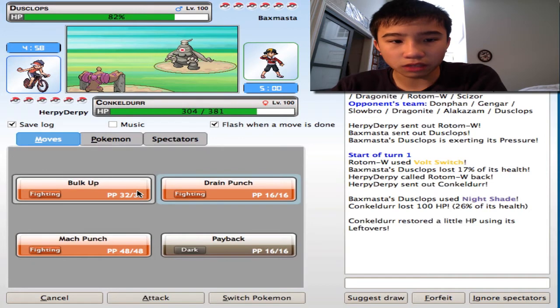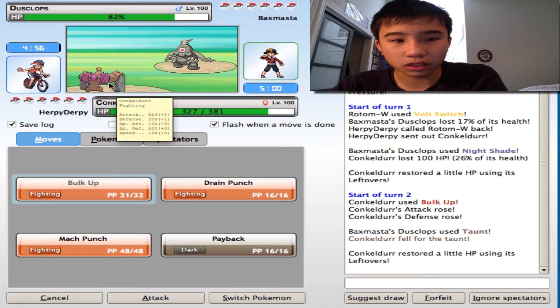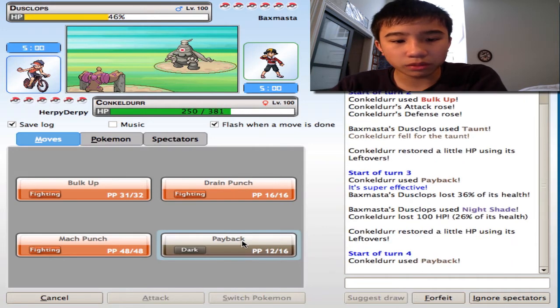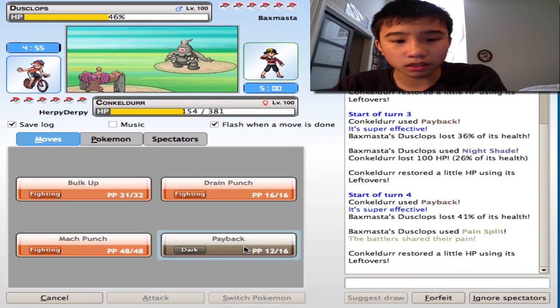He's actually going to go for Night Shade, which is something I can also take as well. So I feel very safe just going for a Bulk Up, but he also packs a Taunt, so I can't quite set up a whole lot on this Dusclops. But at least I can go for a Payback, which is going to do a pretty good amount of damage to this Dusclops. And he's actually going to go for Pain Split this turn, which is kind of annoying, but it's not going to be quite enough to take me down.